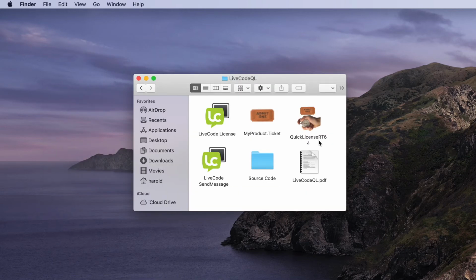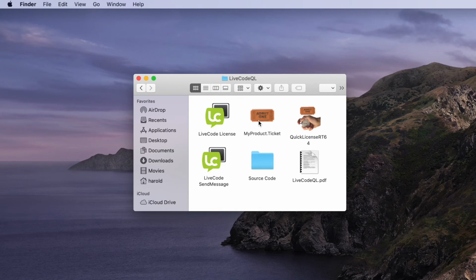So far, we've demonstrated how you can apply a manual activation process or an online serial number activation process to your LiveCode application by wrapping the license around your application with the Add License Wrapping tool. As an alternative, you can insert a few lines of code in your LiveCode application and call the Quick License runtime directly to bind it to a named license.